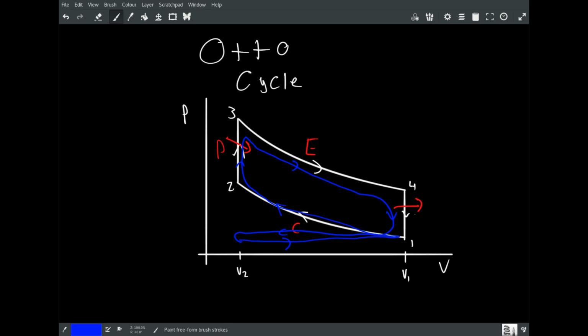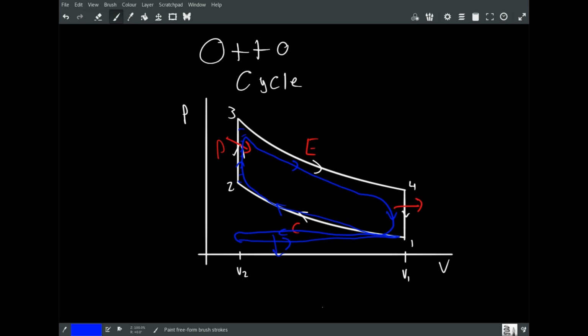Now, some notable differences that you will have: for example, this heat addition is not instantaneous, so you have timing losses resulting from the fact that it takes a finite amount of time for the fuel to actually burn. You're going to have losses due to the compression and expansion processes because they're not truly isentropic. You have some heat transfer out of the system there. And you're going to have a little bit of pumping losses resulting from the fact that you actually have to pump the fuel and air mixture into the cylinder before you burn or even compress.